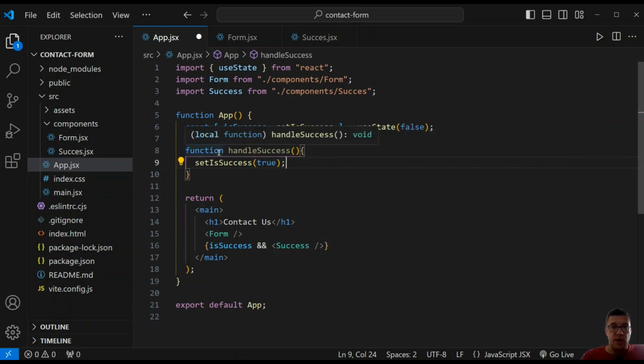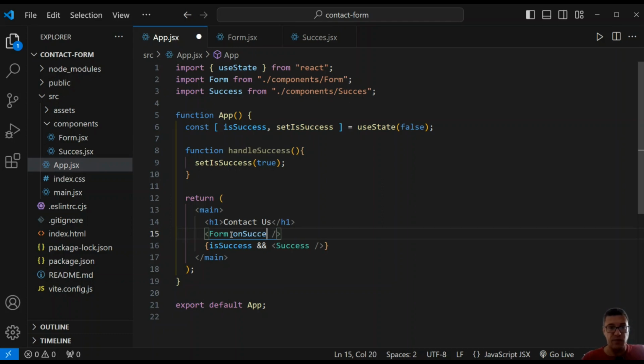Okay, so now I need to pass down this function to my form component in order to execute this function there. And of course, we do that via props. I will say onSuccess, for example, will be the name of this prop, and I will pass down my function handleSuccess.